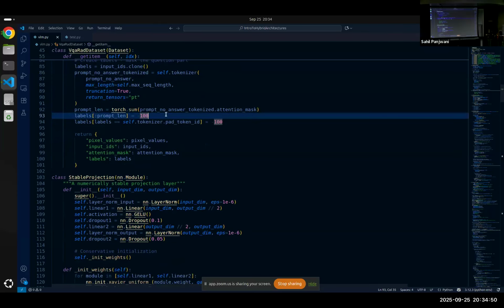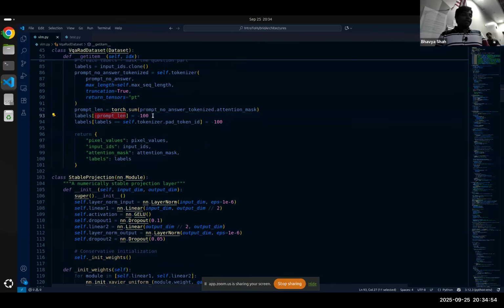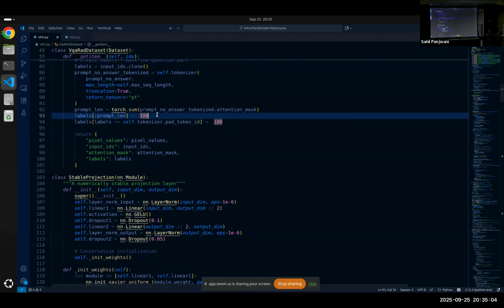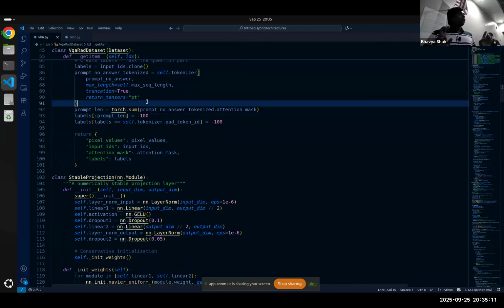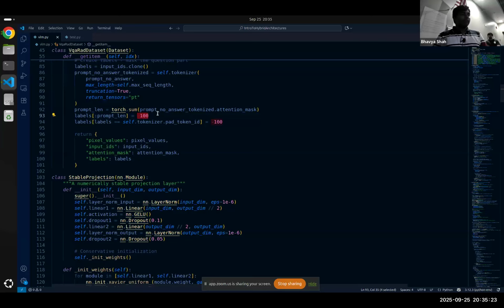Okay. So for the labels, we pad the prompt length with -100. During the calculation of the loss, we don't want our model to generate the question that we are putting in, because the question can vary, but the answer should be relevant to what the question is being asked. So, in order to not calculate the loss on the question part of the prompt, we'll be replacing the tokens of the question with -100.